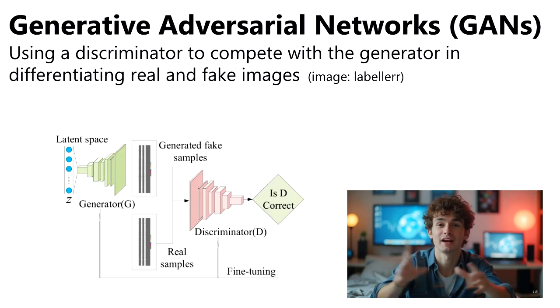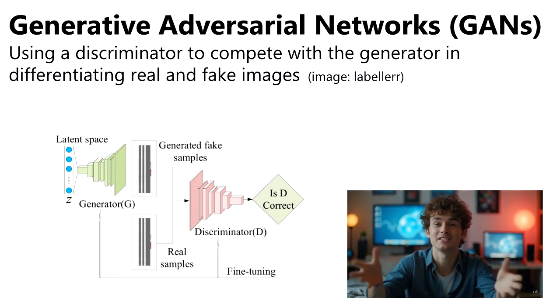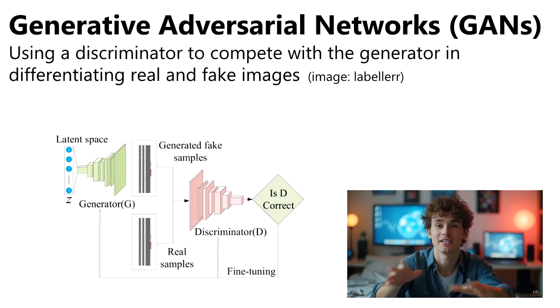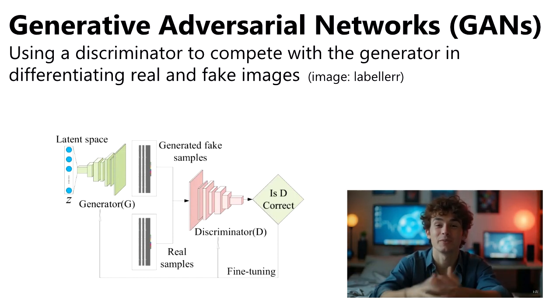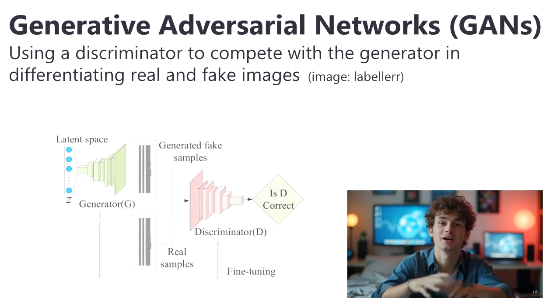Finally, generative adversarial networks, or GANs, offer another way to train visual generation models. A GAN consists of two networks, a generator and a discriminator. The generator creates images, while the discriminator evaluates whether the generated image is real or fake. Over time, the generator improves by learning how to fool the discriminator, resulting in highly realistic image outputs.